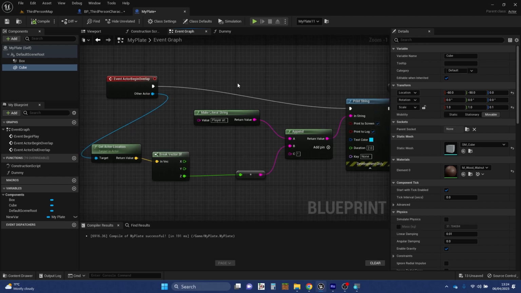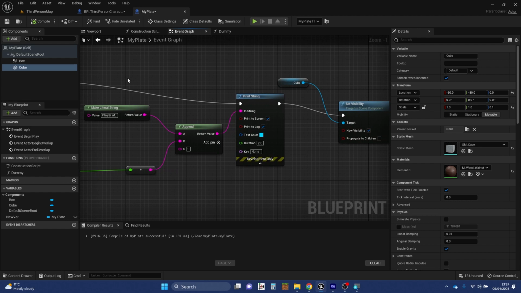Sometimes it is quite hard to actually get things that will throw up compilation errors, because the way that the visual scripting is set up is that you tend to do things that are acceptable. I'm trying to be really careful with my wording here, because I don't necessarily mean you get it right.